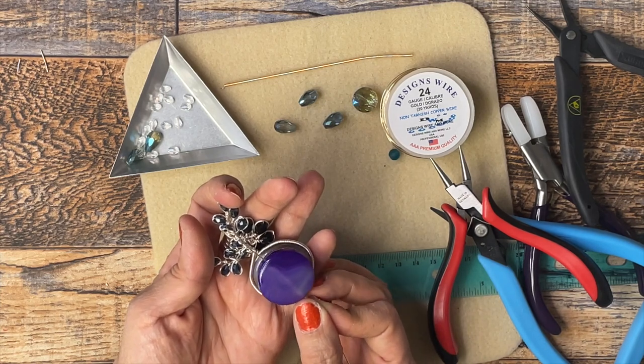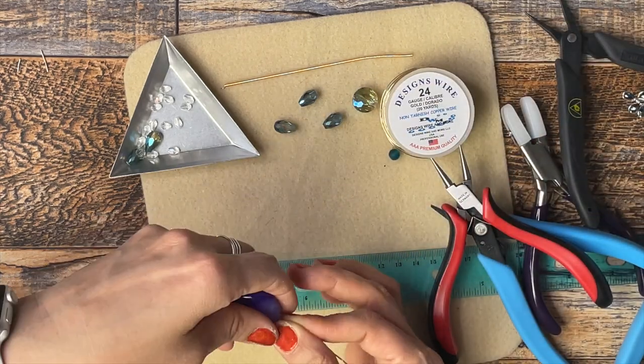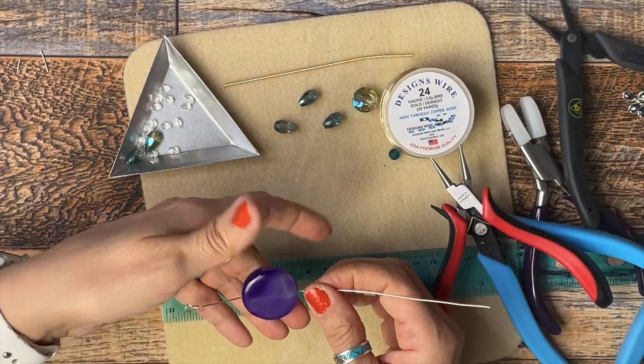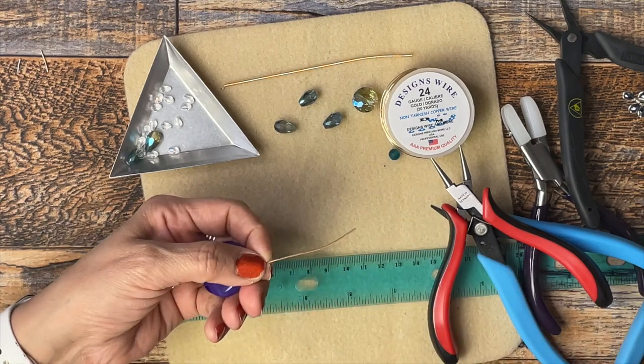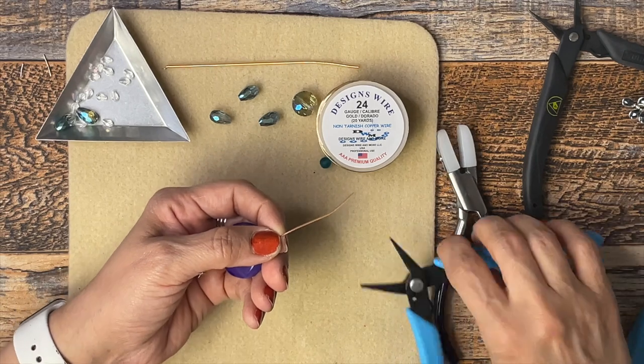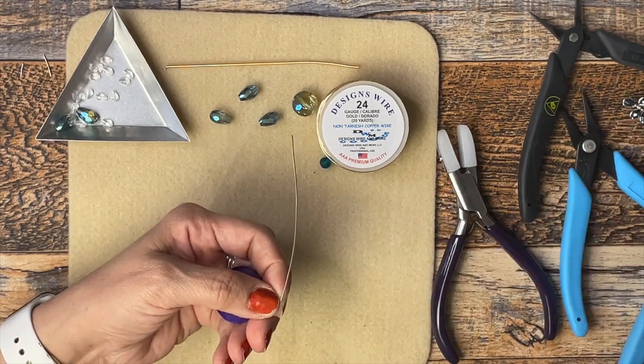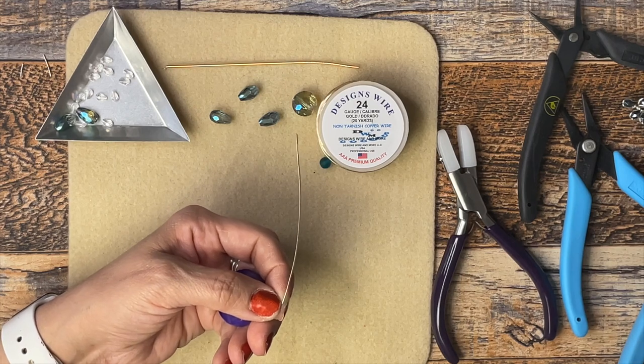I want to say, yep, about that much. That much should be enough. And then you've got to leave a little space to wrap your wire down here. Let me take this out of the way. And don't throw away your extra wire, because you can always use it for something else.